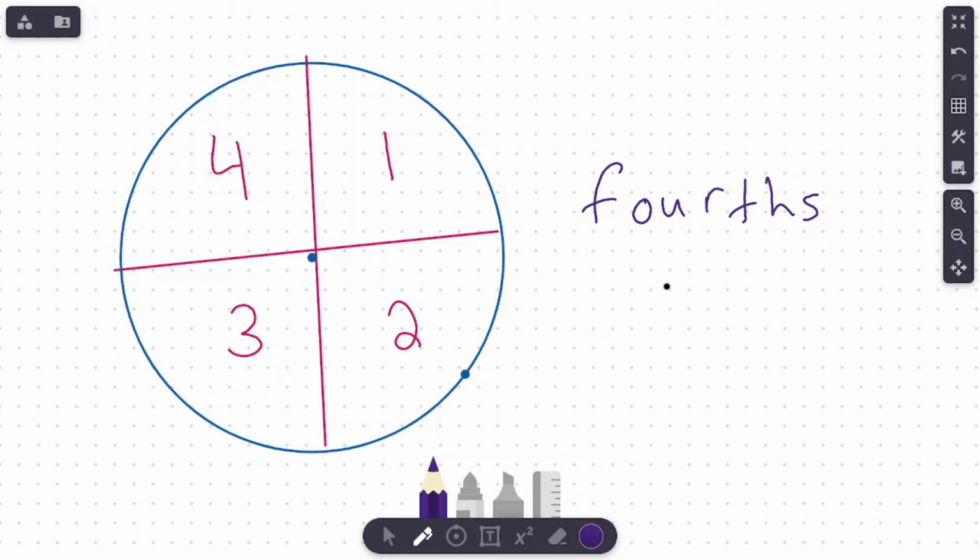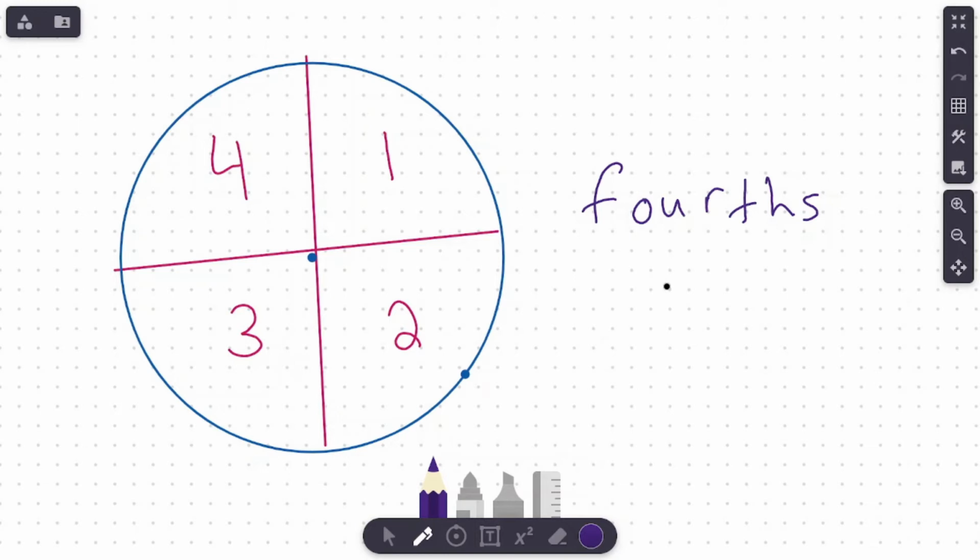All right, and that's really important to know. If you can understand that about fractions, it just keeps going. When it gets to 5 and 6 and 7 and 8 and 9, 10, 11, 12, all the way and so forth, it just keeps going. But we're just going to focus on halves, thirds, and fourths. Go back and watch this section again if you need to. See if you get stuck anywhere, or something doesn't make sense.